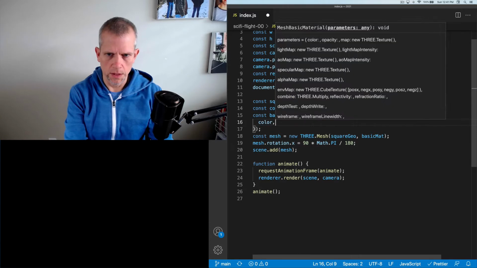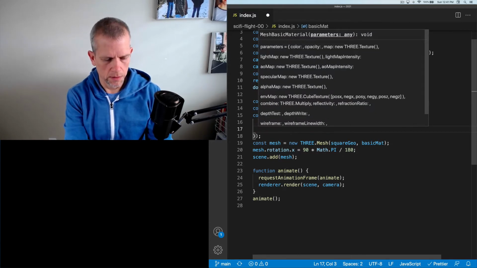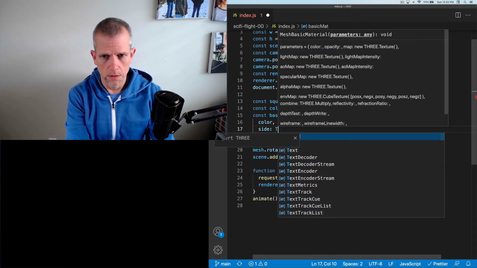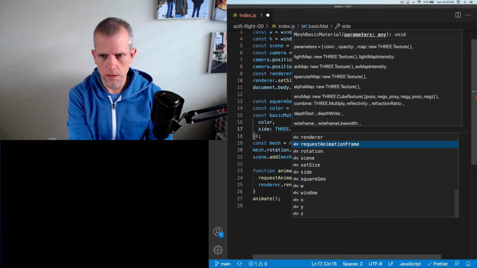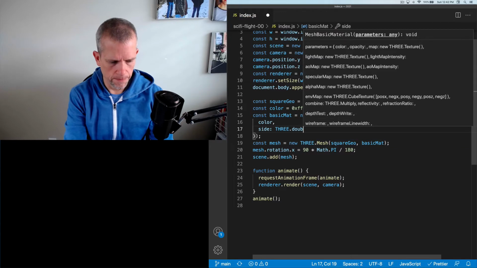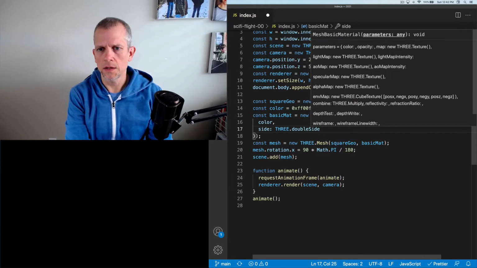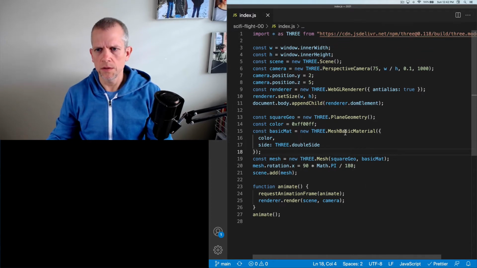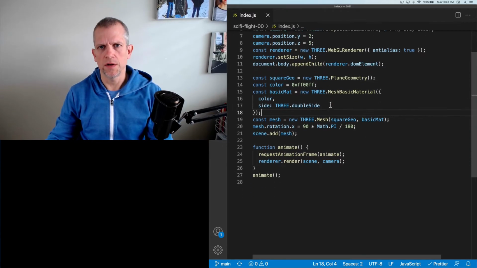I don't know if that worked or not. Side equals THREE.DoubleSide. I think that's the syntax. I want to tell this material to be double-sided, because by default it's only one-sided.